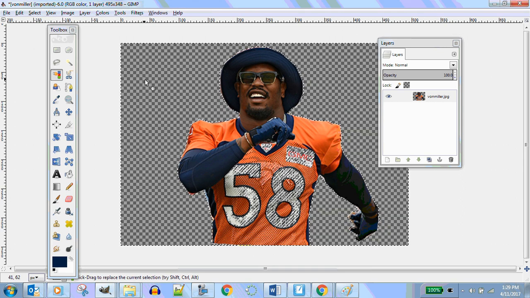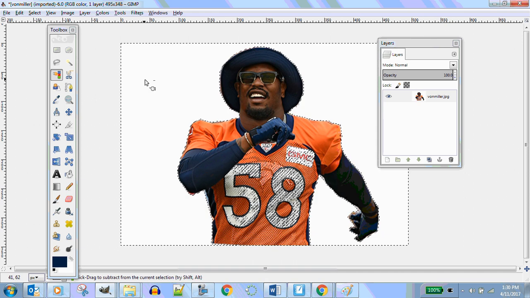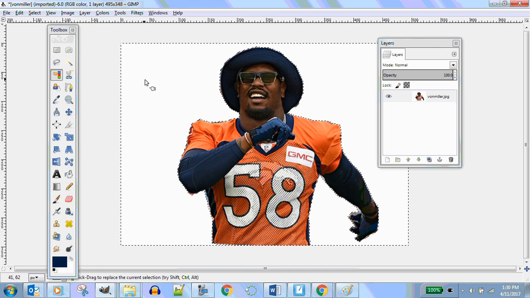Okay, great. I'm glad this happened. This is great. I'm glad this happened because it happens a lot. White is in a lot of uniforms. Do you see how I deleted his number? Part of his numbers are deleted. I don't know if you guys can see that. Part of his, I'll go back. Part of his numbers are deleted. See that? I don't want to delete the 58. Why do that? It's because some of those whites are true whites in there. Not all of them. Some of the whites are different color whites, like gray white or off-white.